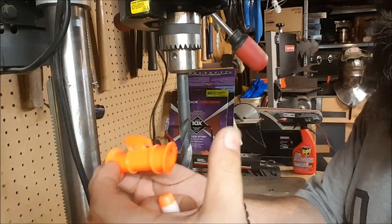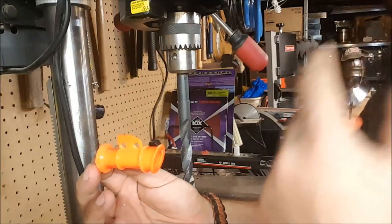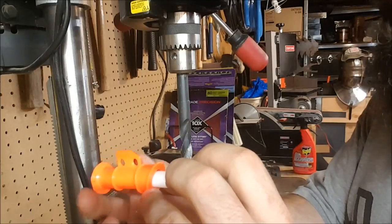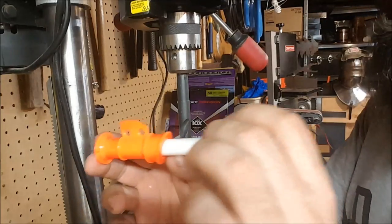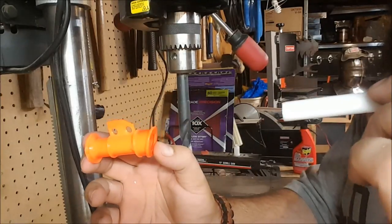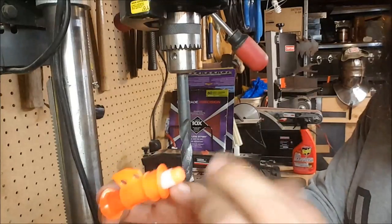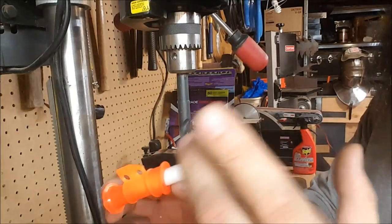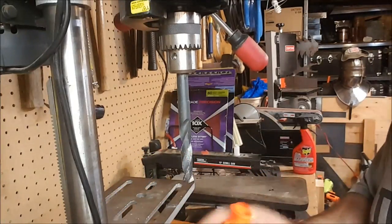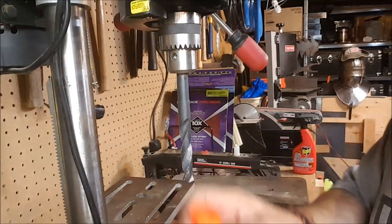Brass gives you a full seal for the full length of the dart, which means more of the air pressure is being utilized instead of being lost, like when it gets to here. One, the AR kicks in, and two, the air can escape around the dart. So we remove the AR, and we brass the full barrel so you get the full pressure for the full length of the dart. And it gives it a lot more power. It also means that if you're using older darts, they don't just get pushed out by the AR because they don't have enough tension. So we are going to bore out the AR and bore out the barrel so that we can fit the brass in there.